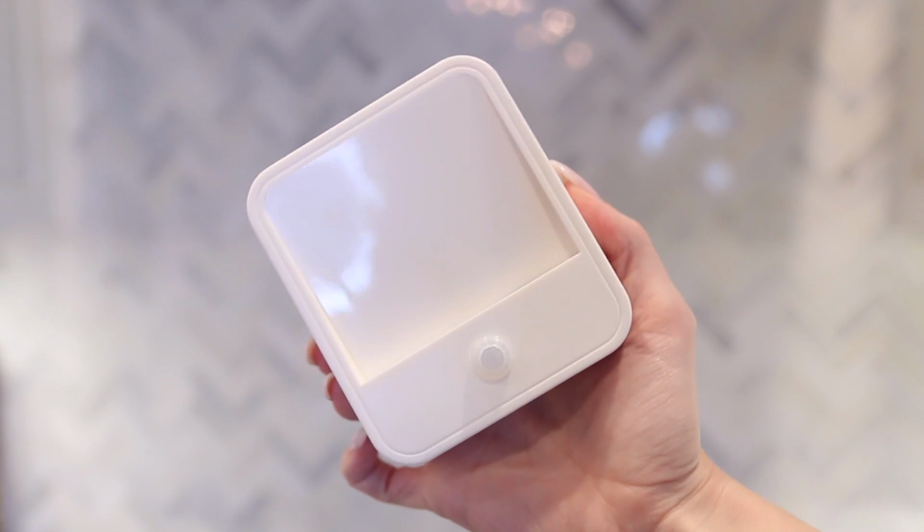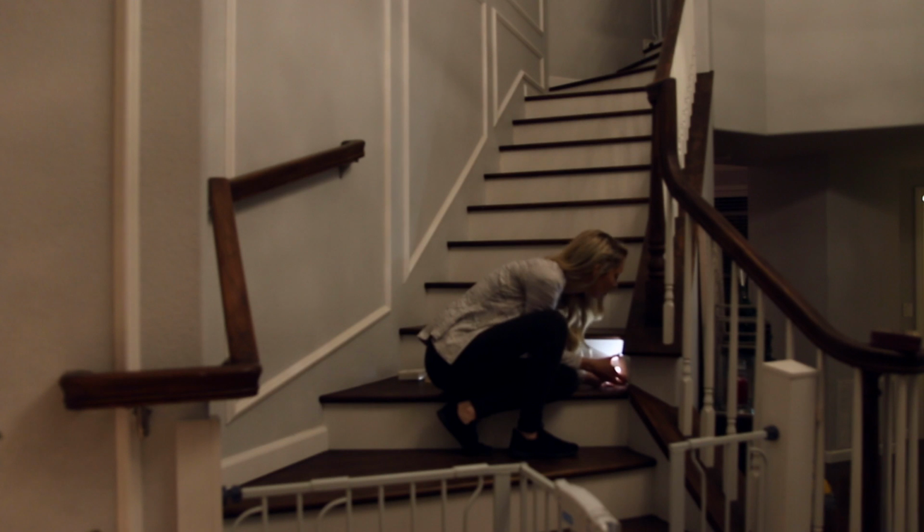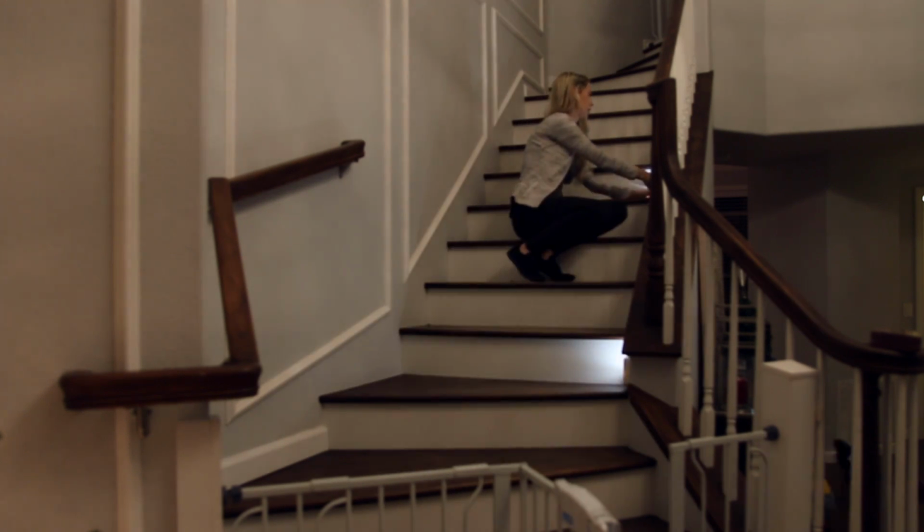One issue that we were having in our house is that our staircase was so dark at night. When I was coming down the stairs to get things at night, it was very difficult to see. I found these battery-operated stick-on lights that you can put in different entryways or stairwells that are sensor activated. So as you're walking, they will light up. It makes it so much more safe.